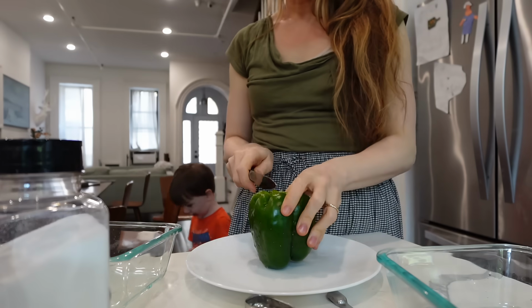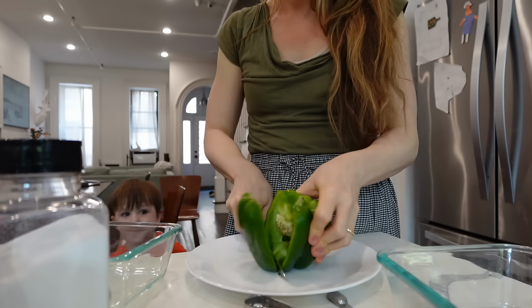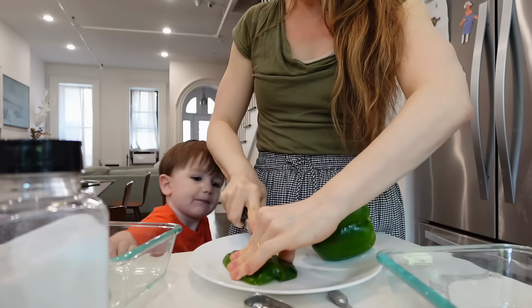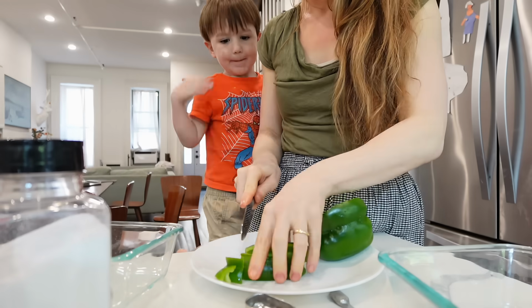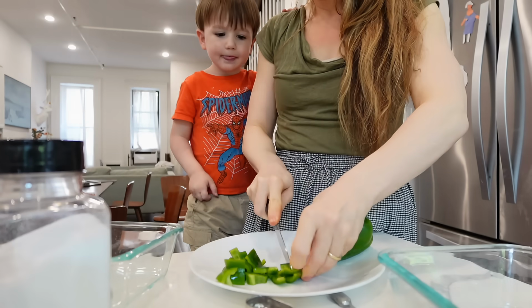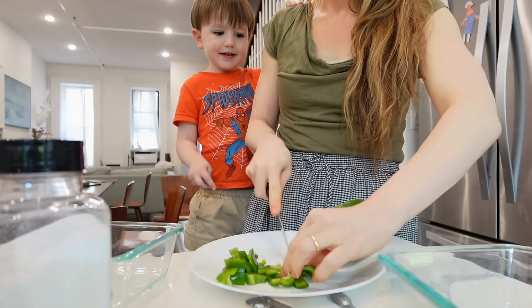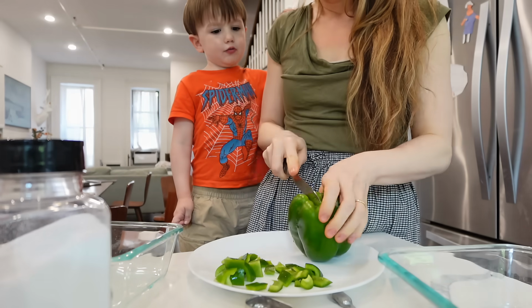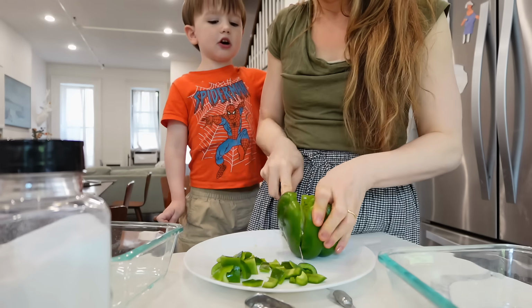We're just going to chop ourselves some peppers, and since the stuffed pepper casserole vibe, right? Yeah. Do you like peppers? Yeah. Yummy, huh? And Mom, do pepper seeds grow?